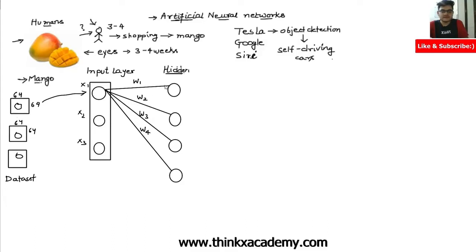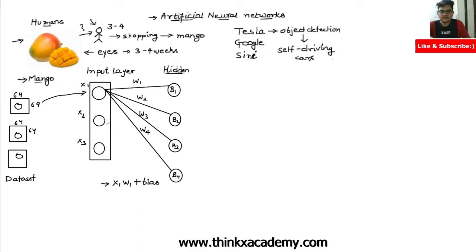Now what we will do is multiply: the operation is x1 multiplied by the weight, which is weight 1, and then we add some bias to this. After calculating this, we will also calculate for weight 2, so it will be x1 w2 plus some bias, and after adding that we will get these nodes in the hidden layer. Let's call them B1, B2, B3, B4 and so on, right? The same thing will happen with all the nodes of the input layer.